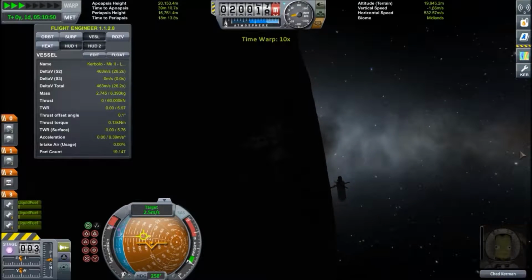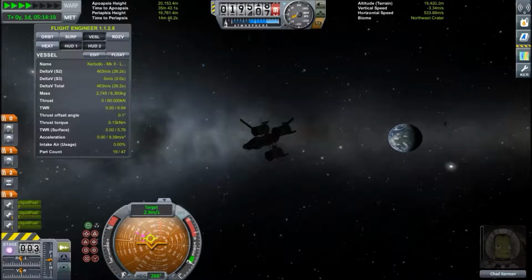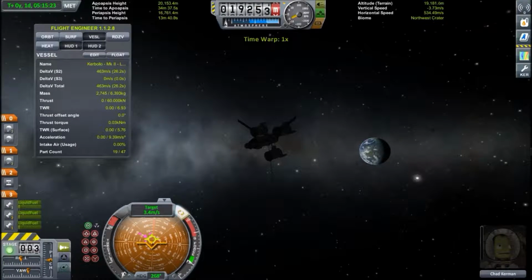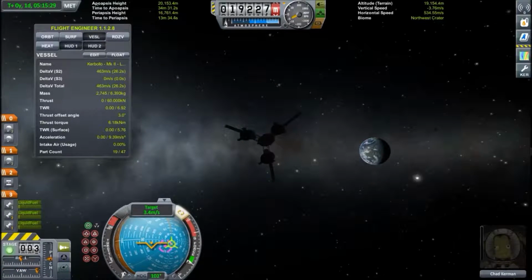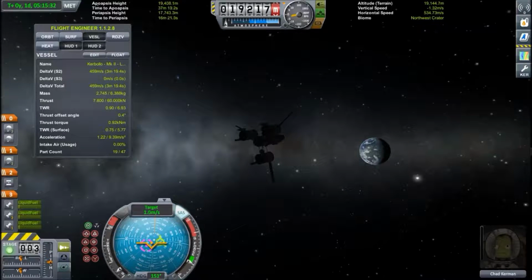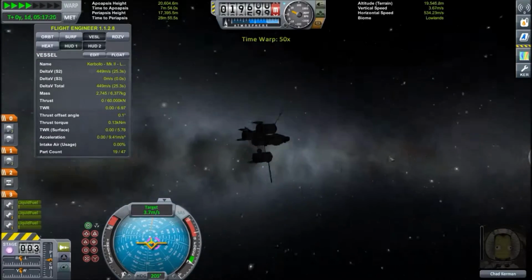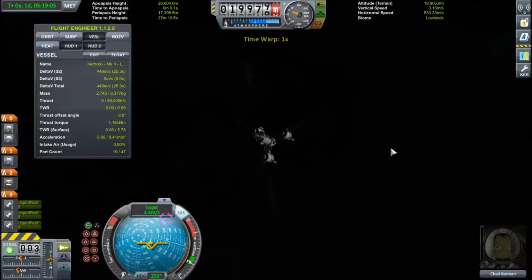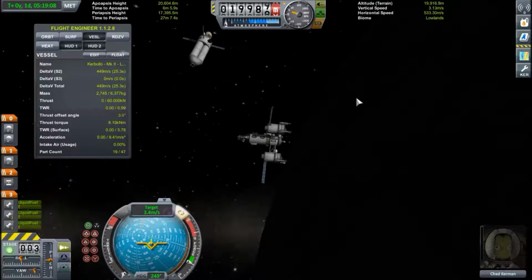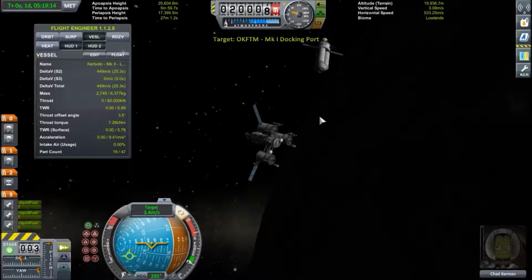I'm actually going to wait because I want to show you guys how to do it best. So yeah, it's getting a little away from us, so I'm going to burn again to get closer to my target. Okay, I'm not gonna smash into it. All right, sunny side. So my docking port is below, right here, and the target docking port I'm going to use is right there.